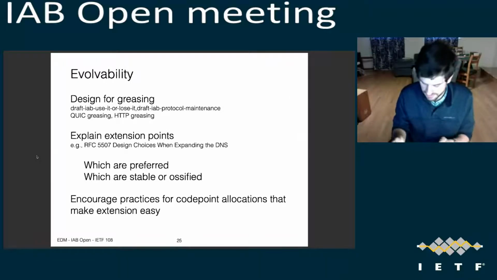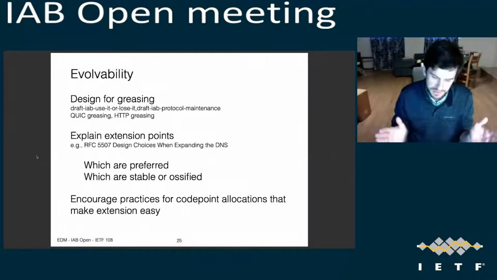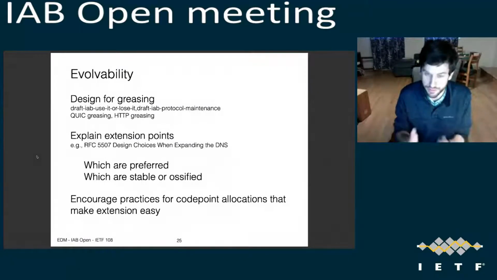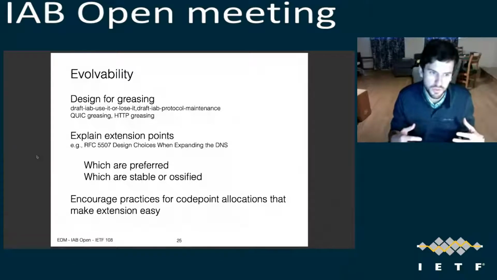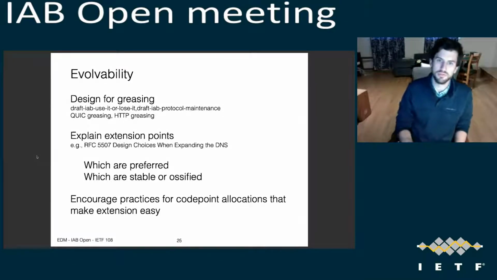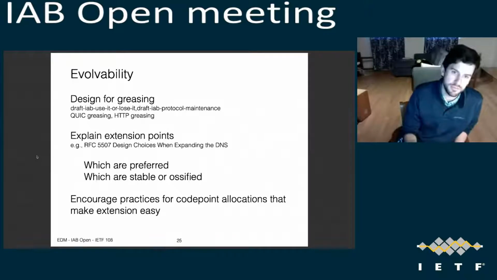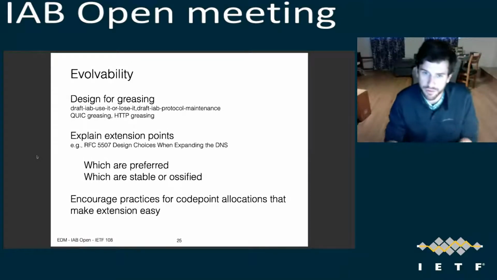It also seems that in some protocols there are points that we know are very limited number spaces, or we already know that they are pretty much ossified and this is not the right point to extend your protocol with. Oftentimes this knowledge is not well documented, so I think there's room to both document this for existing protocols, but also try to get a practice of when we are writing and documenting protocols that we should be very explicit about every extension point, how we are making sure it's evolvable or how we are marking it as essentially a stable or ossified point.